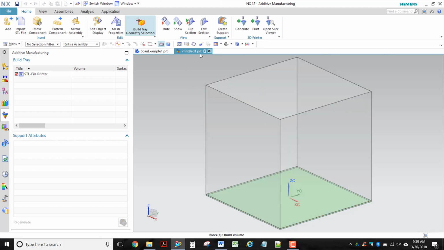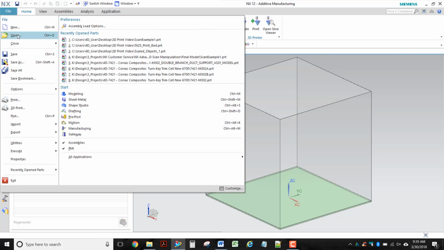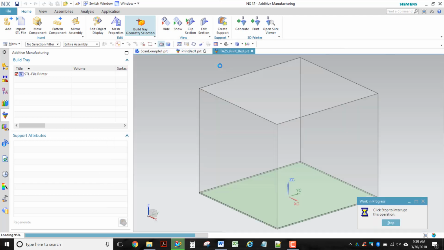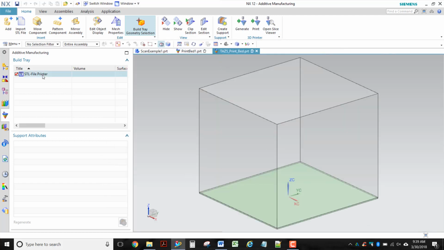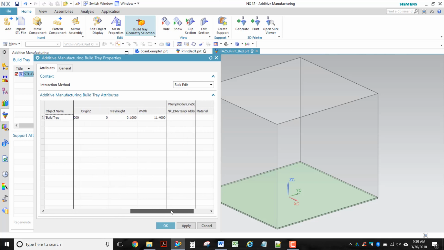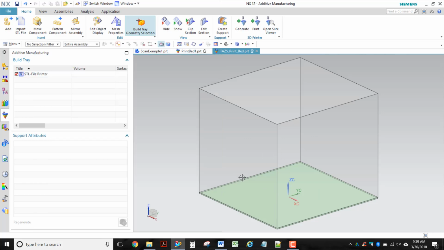I'm actually going to go ahead and open an existing print surface I have that's already set up for my TAS 5 printer that we have. This will just make this process a little bit quicker, but I'll show you how to change the parameters here. So if you right-click on the STL file printer in the Additive Manufacturing in the resource bar, you hit Properties. You can go ahead and update these properties, so your heights, you can adjust your print volume. You can make it a box, you can make it a cylinder, whatever print volume you actually have. You can change your origin X, origin Y to set it. So I've done all these settings for our current printer, which is a TAS 5.